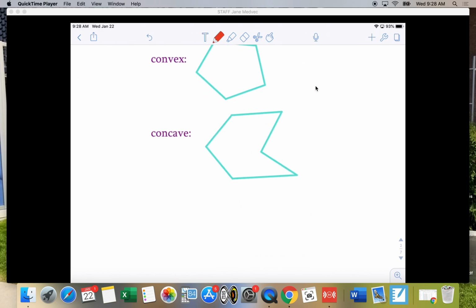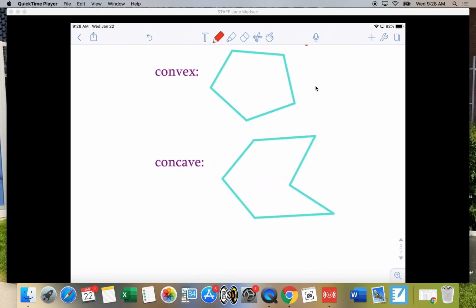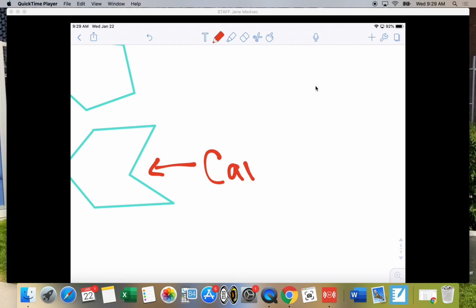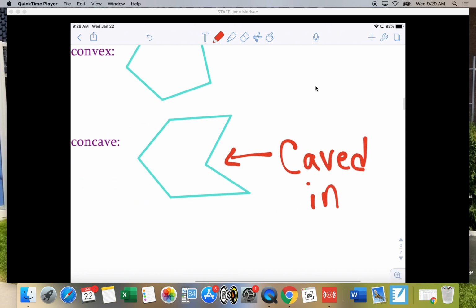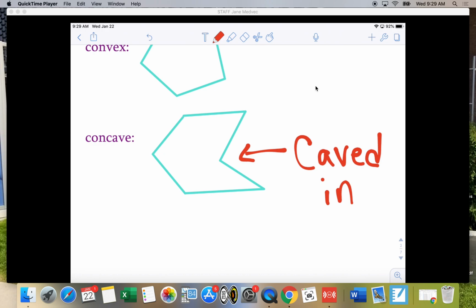All right. Now, concave and convex. Convex is like you have a little shape and someone blows into it and it goes out. All the vertices are pointing out. Okay, that's convex. Concave is where it's caved in. It's like someone went up to it and went, donk, and it's dented. That is on your test. The difference between concave and convex. I will have 6 shapes, and you will have to list them as you go. So it will be on your assessment. Questions?